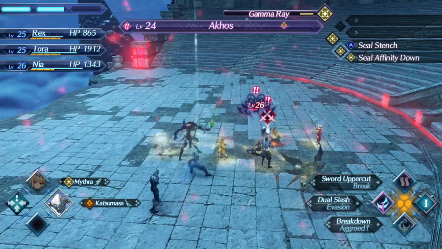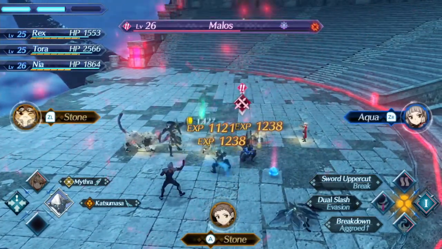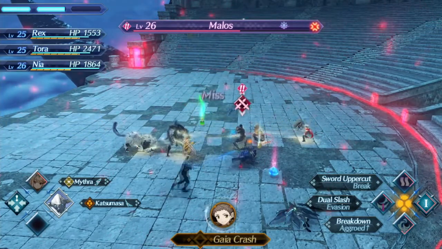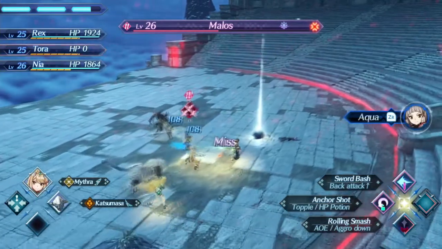Hey, he's cheating! He's cheating! Get out of here! Ban this dude! God damn! Ban this dude! He's cheating! Jesus Christ. Ban this guy from the game! Oh shit, Tora's dead.